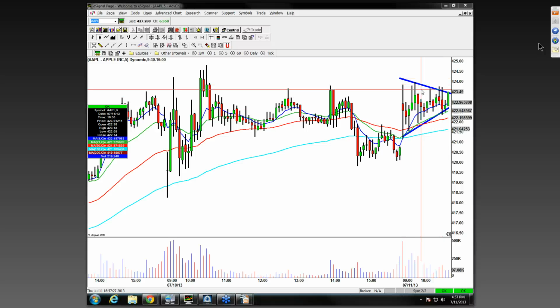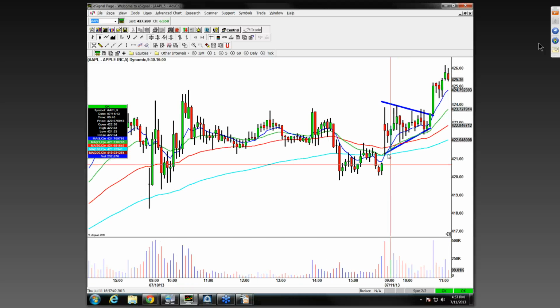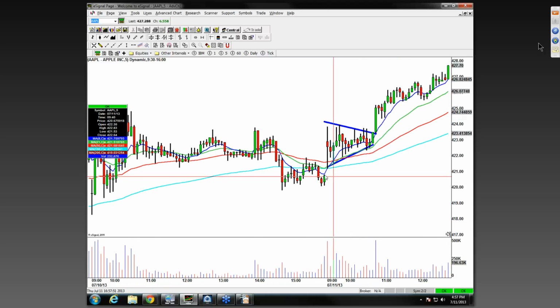As you can see... Go ahead. I wanted to answer that question, but finish what you were saying. As you can see, the stock is a breakout above 424 today as he extends the chart and just shows you the potential and how powerful 3 or 4 charts can be. So extend that chart out a little bit, and he'll show you what Apple turned out to be, and stop it right there for a second.